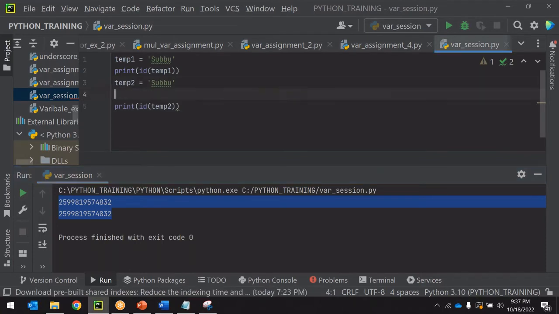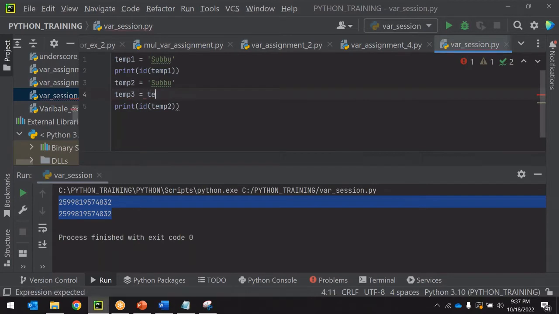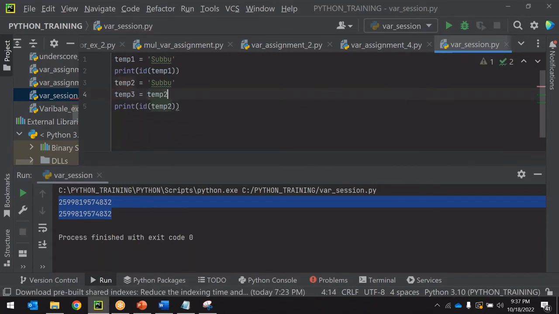Let's say I'm giving temp3 equals temp2. I'm checking what the ID of temp3 is.